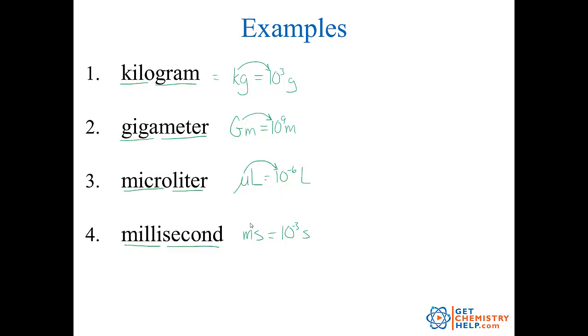So micro is ten to the negative sixth. Milli is ten to the negative third. Okay, now notice, since the prefix was on the left, the exponent had to be on the opposite side. And that is the case for all of these. So whenever you are converting a metric unit and its base unit like this, if the prefix is on one side, the exponent has to be on the opposite side. Prefix on the left, exponent's on the right. If the prefix is on the left, the exponent's on the right. They are always on opposite sides of the conversion factor. You will never have the exponent on the same side, never ever. So it will never be ten to the negative third milliseconds equals a second, for example. That can't happen, because the prefix and the exponent have to be on opposite sides.